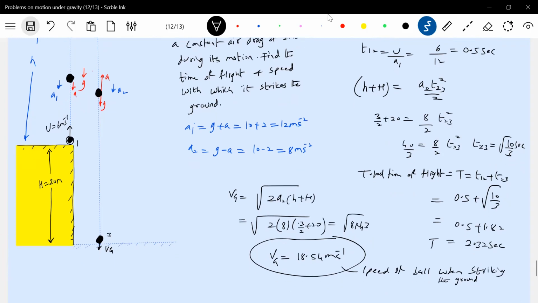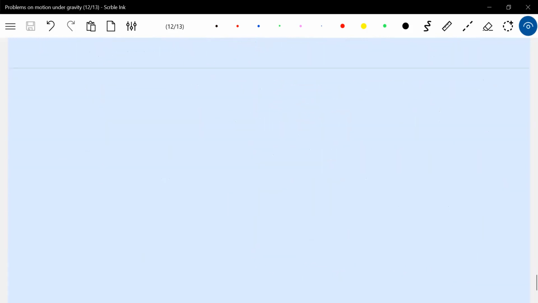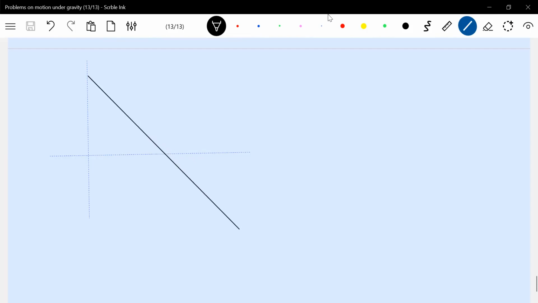Now some good analysis we are supposed to do here. Look at the retardation and look at the acceleration. It is less, no? So can we compare the v-t graphs for when it is falling freely, without a resistance, and when it has a resistance? I just want the corresponding graph, how it will be. With a resistance, the retardation is more, therefore the curve will come in this way. Then afterwards, the free fall will be somewhere here.